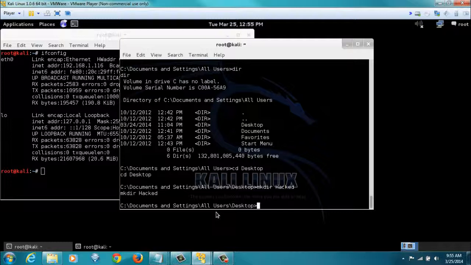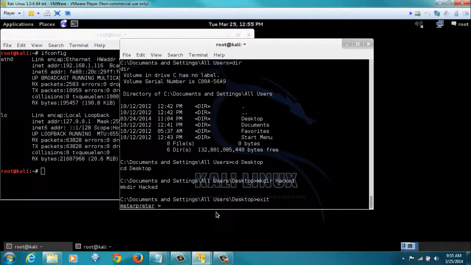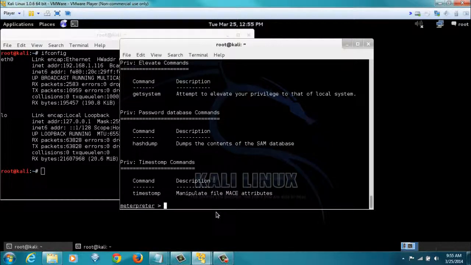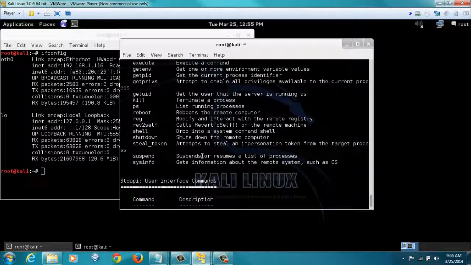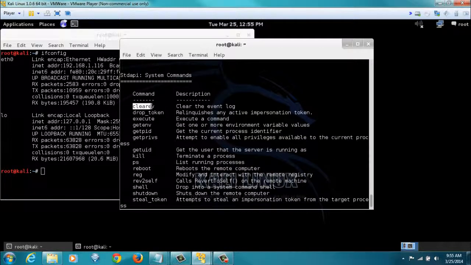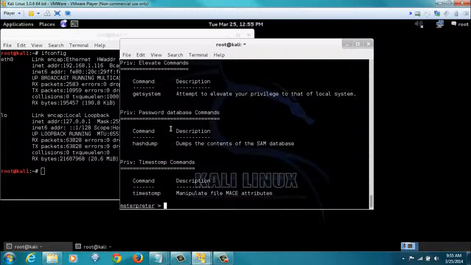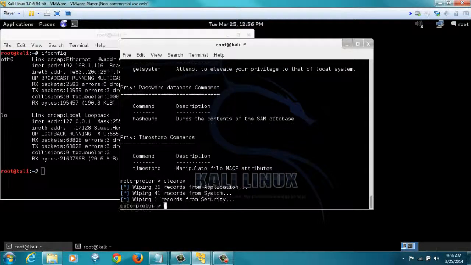So the next thing we do is exit this, and we'll go ahead and clear the event log, and that's the command for that. It's clearev. So look, it wiped 39 records from application, 41 records from system, and from security.